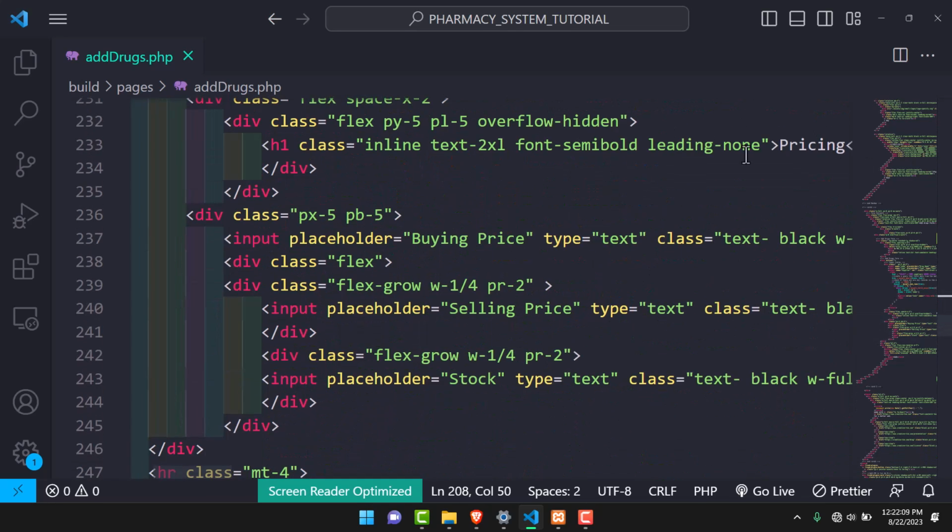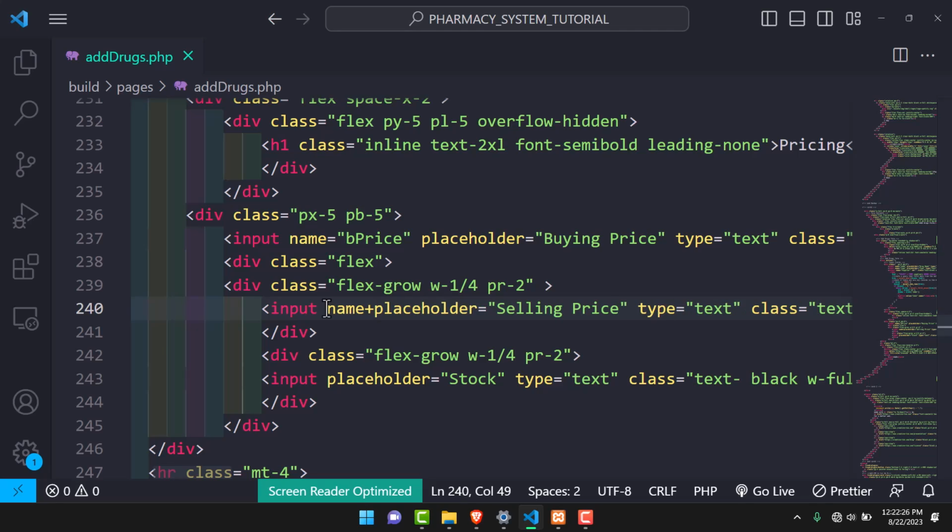So here I'm going to have name is equals to, so this one will be B price, and here we are going again to have the name, and sorry, this one will be the S price.